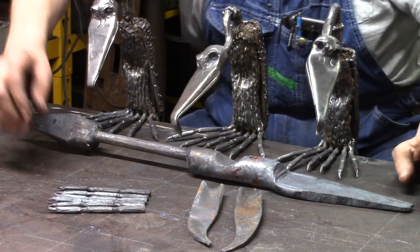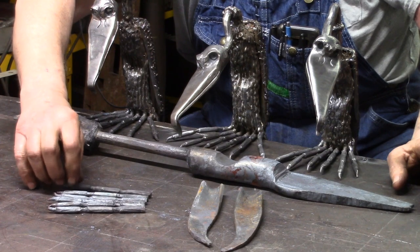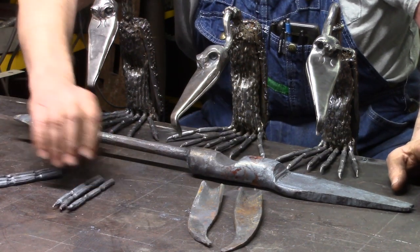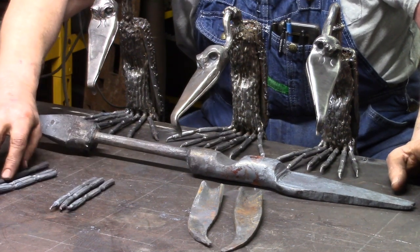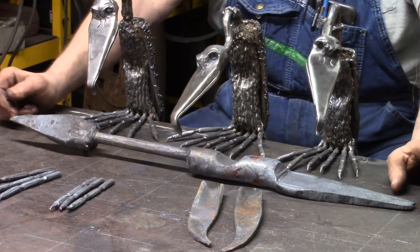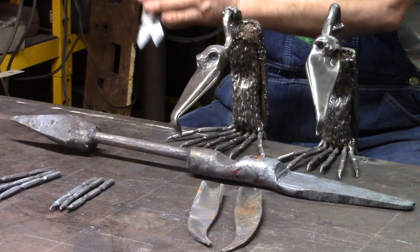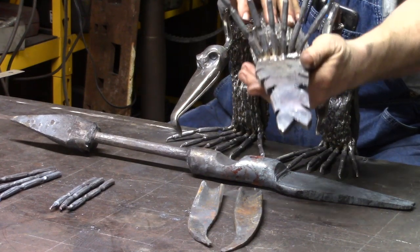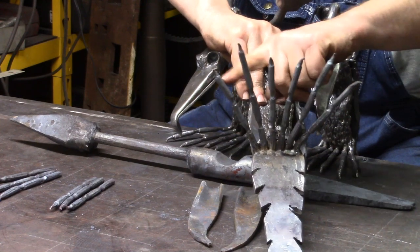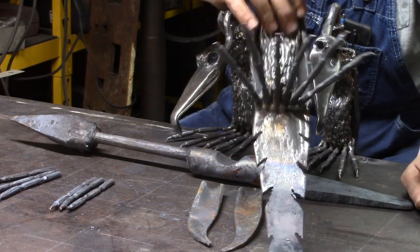So after I get all 6 of them forged, I take 3 of them and set them over here, and set 3 over here. And then I take the 2 on the outside of the 3, and cut about a half inch off of them, so they're a little shorter. If you look at this guy here, you'll notice that these 2 and these 2 are shorter than these 2. Just the way I like them.